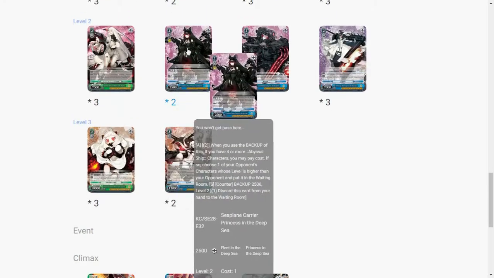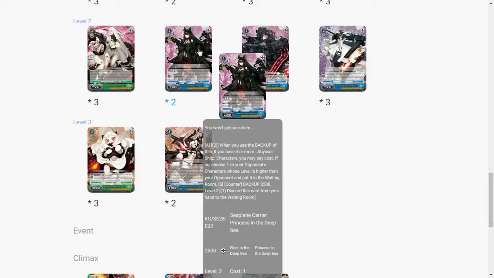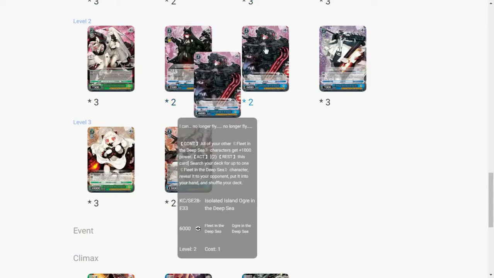But really good, and I think if a series can run anti-change, they should, even if they only run 1 copy, that's whatever. So then also 2 copies of Isolated Island Ogre in the Deep Sea. She is a global 1000 to all your Abyssals, and this is just really nice. Also an Akashi-esque effect of pay 2, tap her, search your deck for an Abyssal.